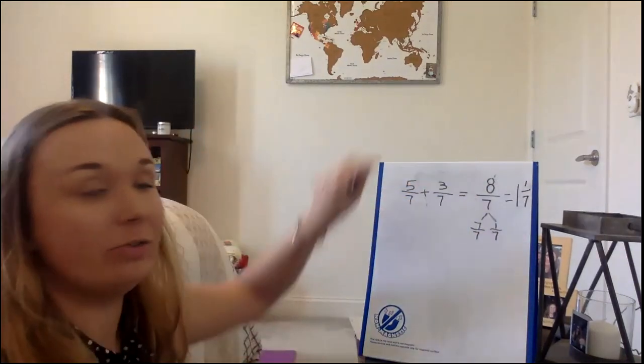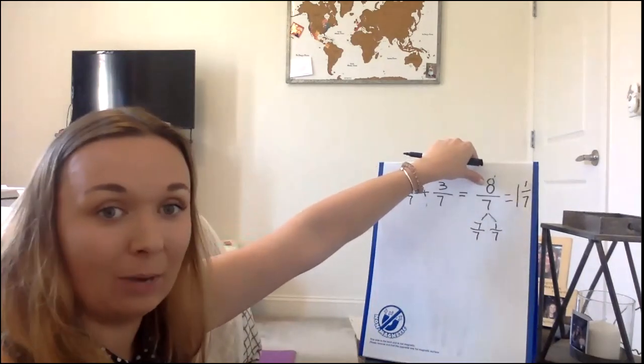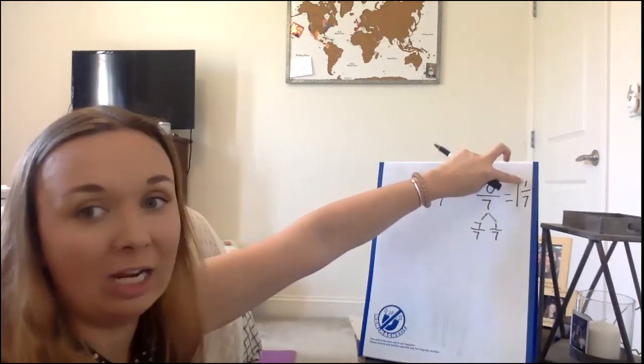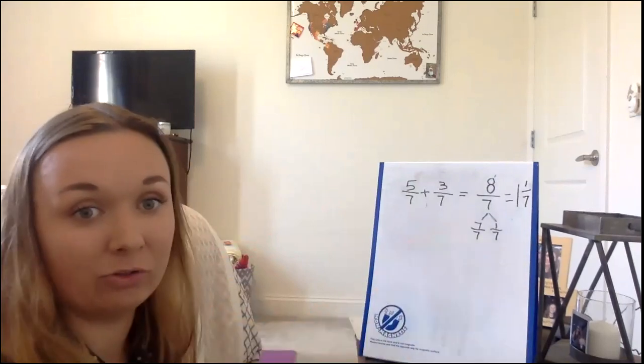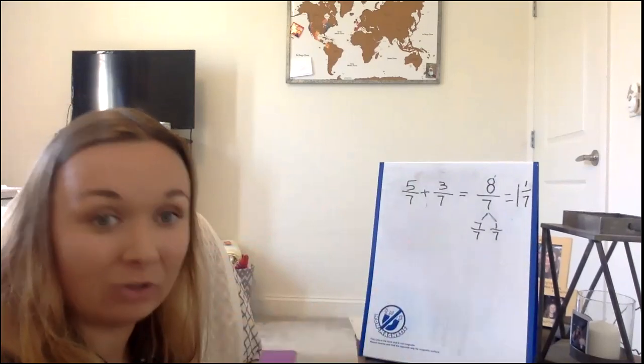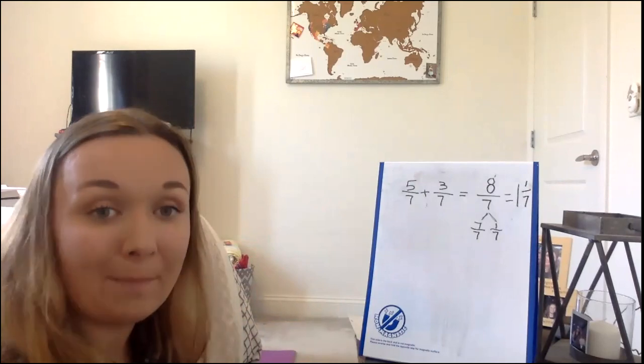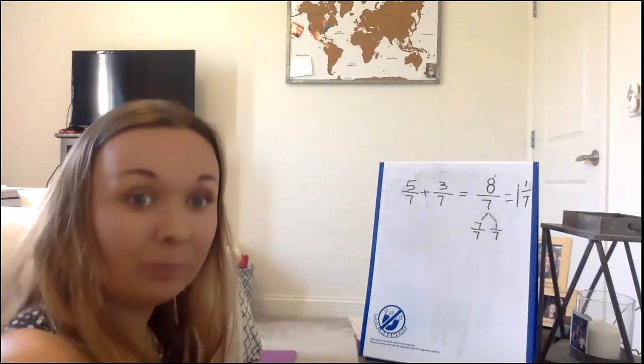In your work today, I do not want to see final answers left as improper fractions. I want them all to be changed to mixed numbers using a number bond strategy. So as you go through your work, if you're struggling with that, come back to this part of the video to help you out.